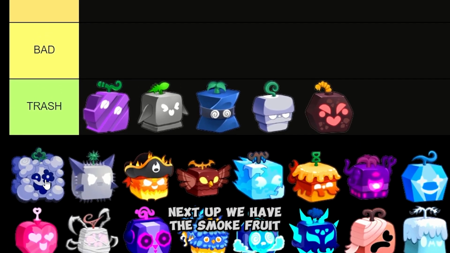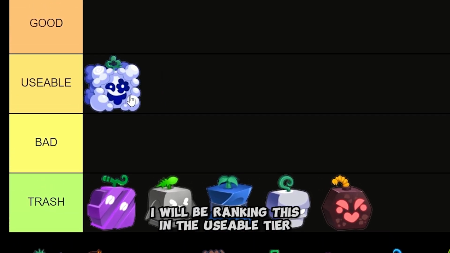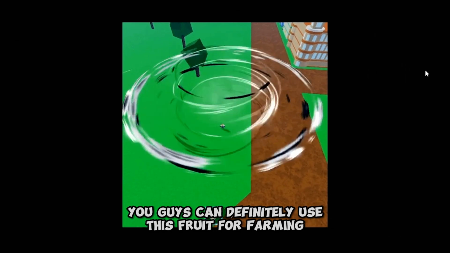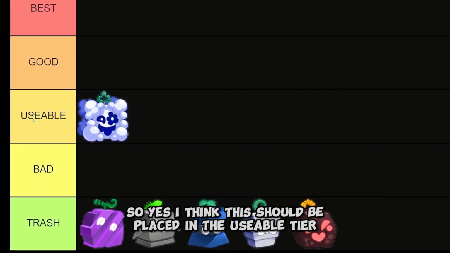Next up, we have the smoke fruit. The smoke fruit is actually quite useful. I will be ranking this in the usable tier. This fruit has decent damage, and especially for beginners, you guys can definitely use this fruit for farming. So yes, I think this should be placed in the usable tier.